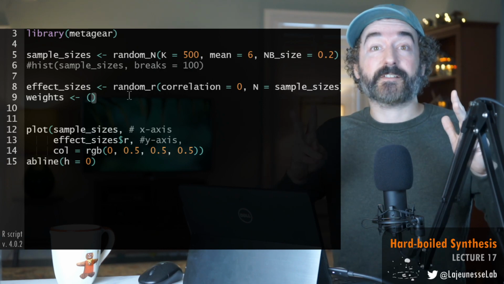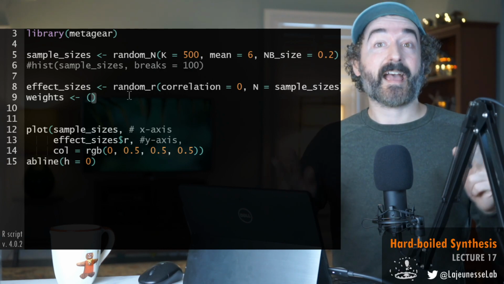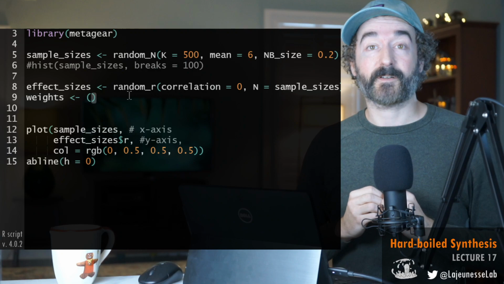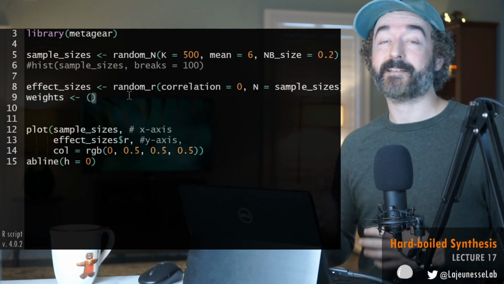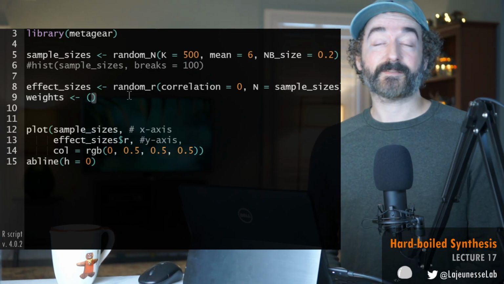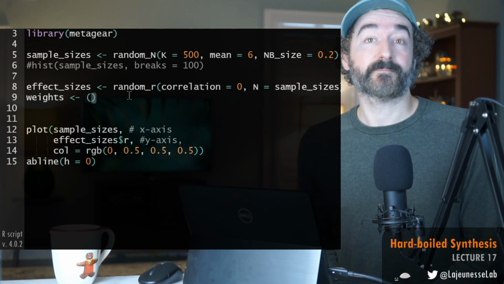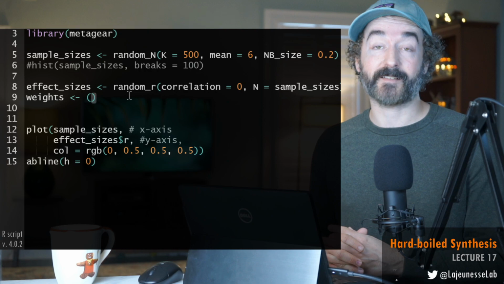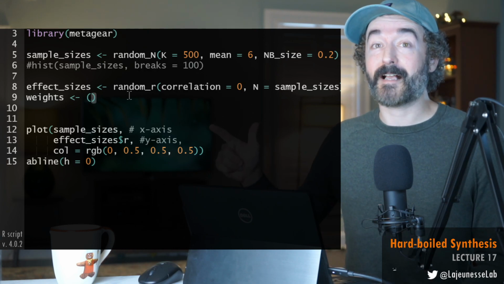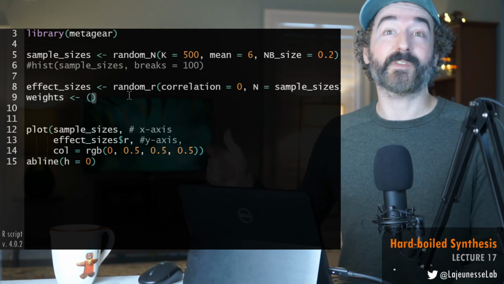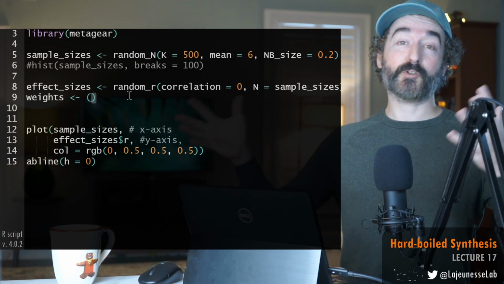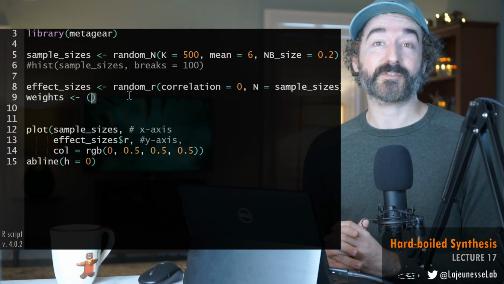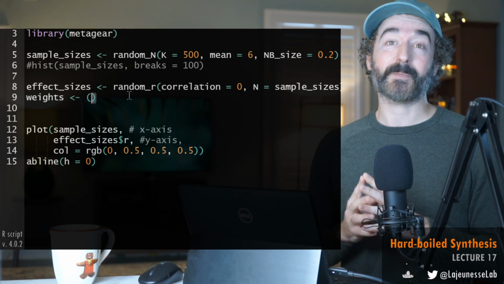This is not what is happening with a meta-analysis, okay? Whenever someone says, I'm weighting by sample size with meta-analysis, that's not what they're doing. There's no meta-analysis out there that weights strictly on sample size. Some meta-analyses take shortcuts and only weight by sample size, but you're overlooking really important sources of variability in the estimation of the variance.